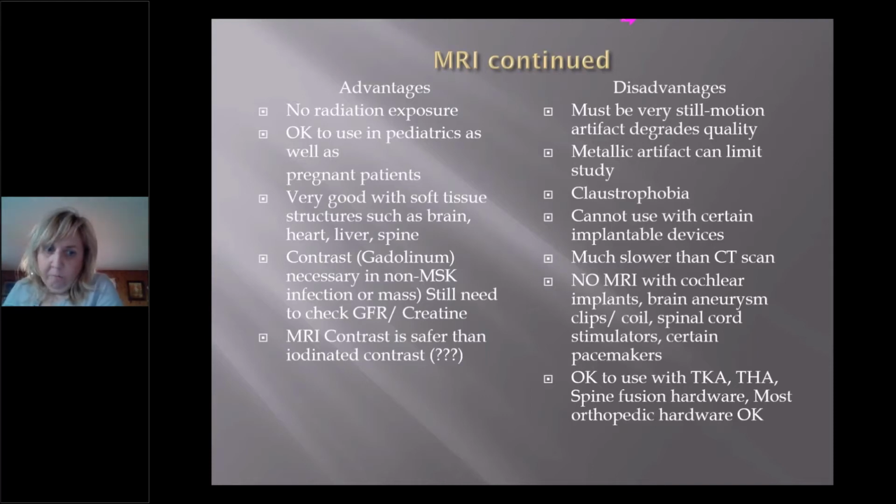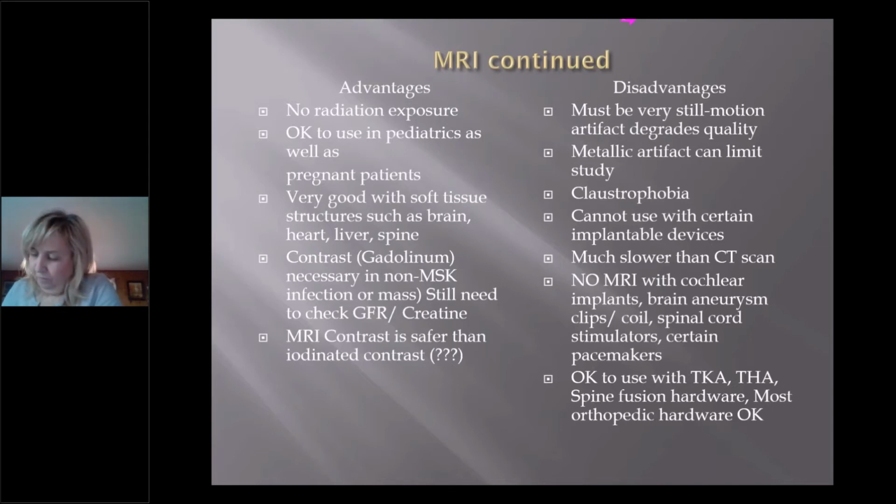Some of the disadvantages: you have to be very, very still. If you're one of these people who's fidgety and moving around, you're going to get a lot of artifact, and it really cuts down on the quality of the MRI. I tell people it's almost like looking at it through Crisco, because you get an idea what might be there, but you just don't see the detail. It's the difference between an old black and white TV with rabbit ears out in the country versus a high definition plasma super duper picture on a TV. One, you get an idea what might be there. The other one, you really get the details.